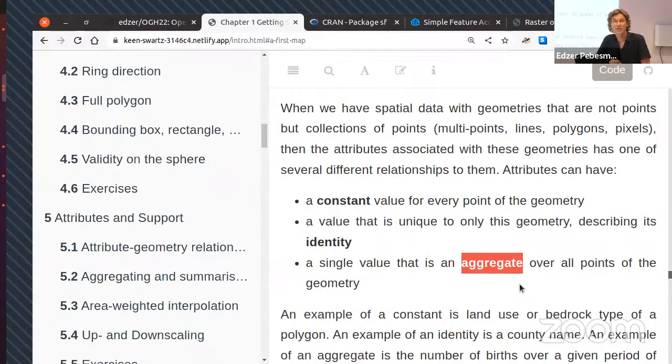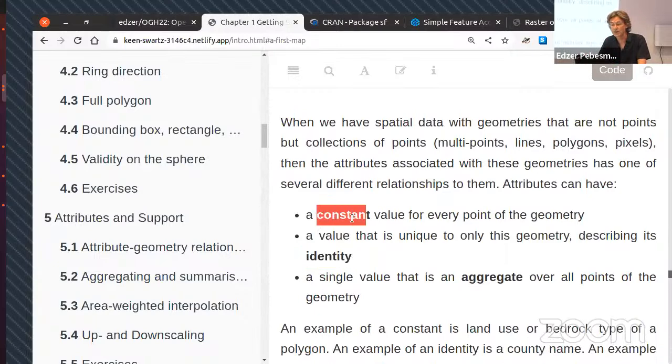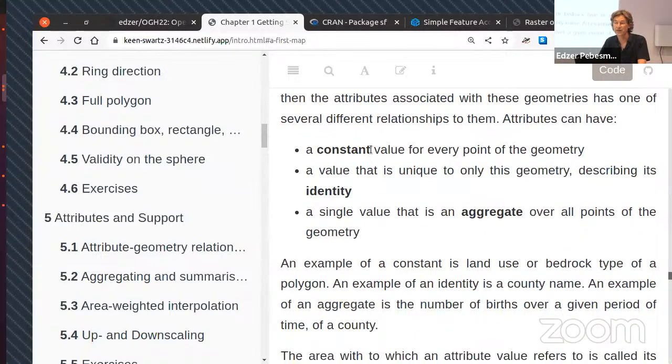If I had said, what is the property of my county name? Yes, county name is another property. Then you could argue, well, that is everywhere the case in this county, but nowhere else, right? So you have kind of an identity relationship. Other things like land use, if I have a land use map, I have something that is, although associated with a polygon, essentially valid in every point in that polygon. So if I'm going to rasterize that, no problem, because I believe that all points in my polygon have this value.